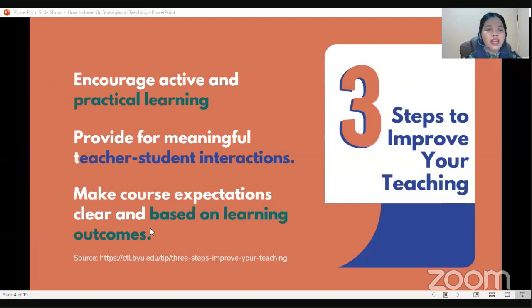So these three, I am sharing this with you. So the source is there. I'm sharing this with you para lang, let's go back to why we've started. So whether you are a young teacher or a senior teacher, I think it's important that we always value, we always appreciate what's the essential, what's the most basic, so that when we have a grasp of what's the basic, then it would be easier for us to improve what we already have.